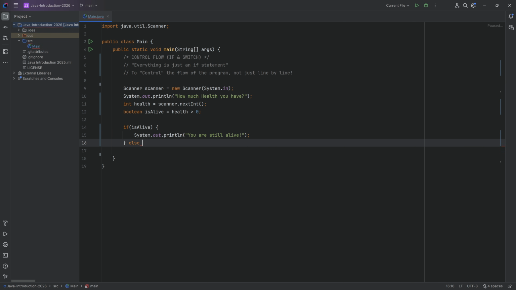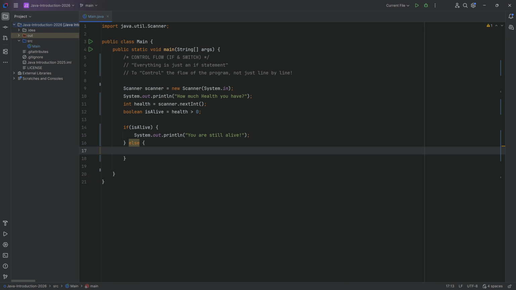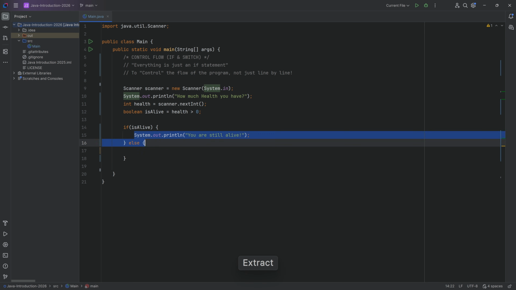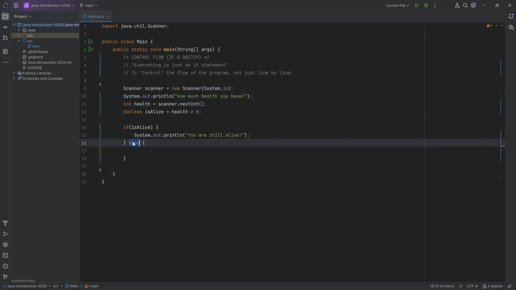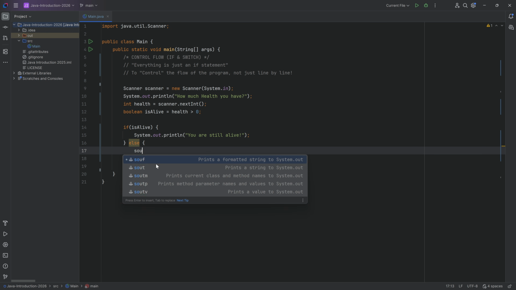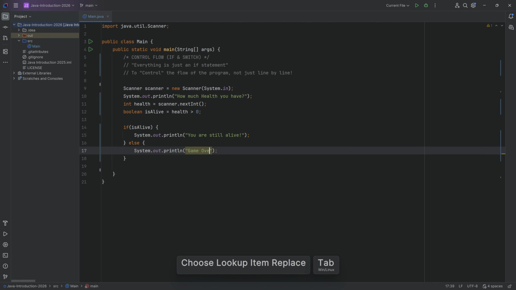You can say else. And then once again, I put in the curly bracket over here, press enter, the second curly bracket generates automatically. Within this particular body, everything is going to happen if alive is false, right? So if alive, we do everything inside of here, and if alive is false, boom. So if this is true, then this, else, meaning if this is not the case. So else, sout, we're going to say game over. You have lost the game. Boom, there we go.